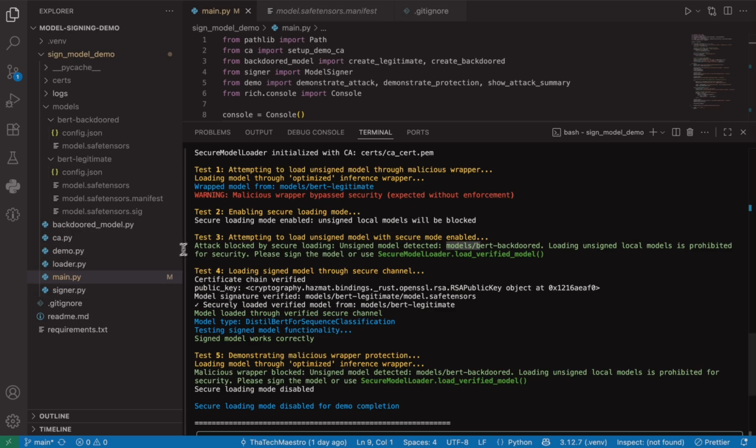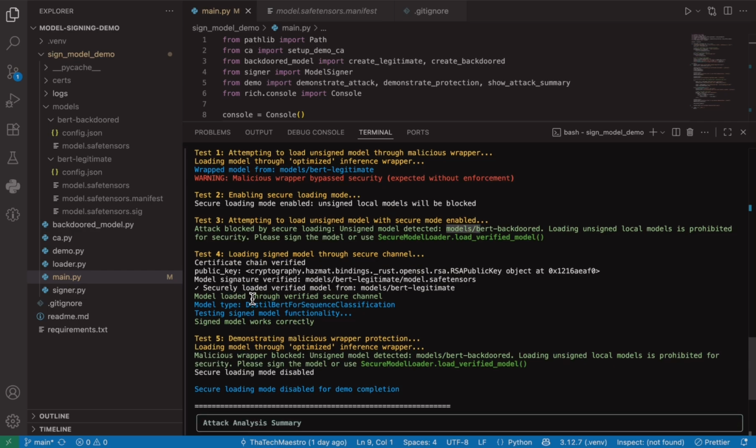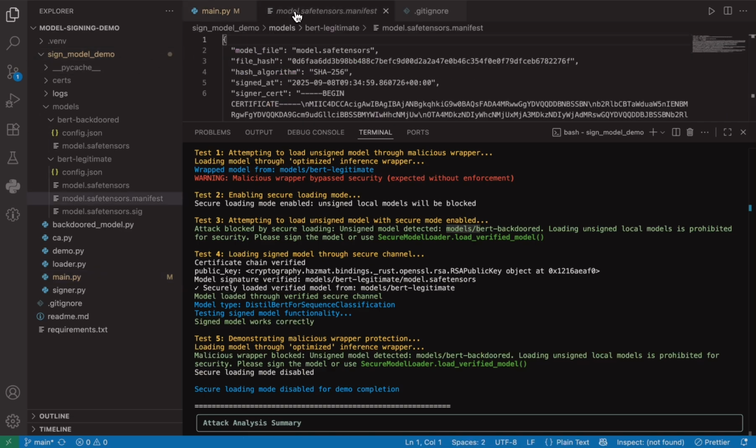Now, the next thing will be to load the actual signed one. Two things happen to load the signed one. We load it and we verify that the signature is what it says it is. Once we load that, with a bit of logging of some details, you see it was able to do two things. It was able to verify the file hash, which is the signed version of the safetensors file that holds the weights.